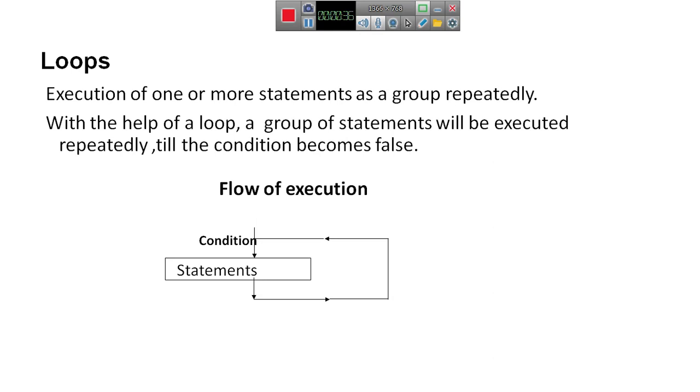If you want to execute a statement repeatedly, that is more than once, till the condition is satisfied, we need to use these loops.